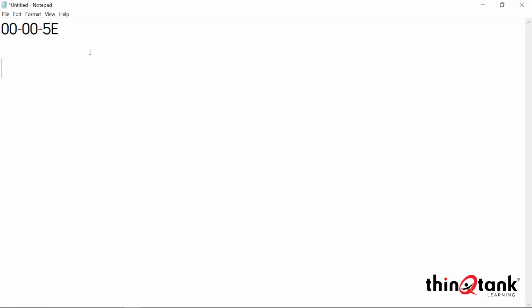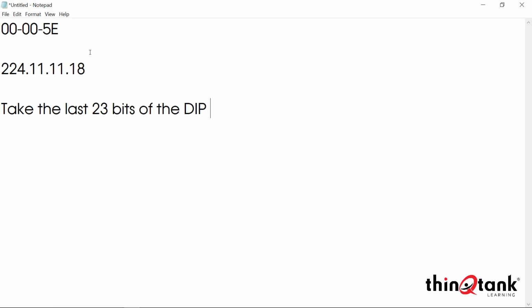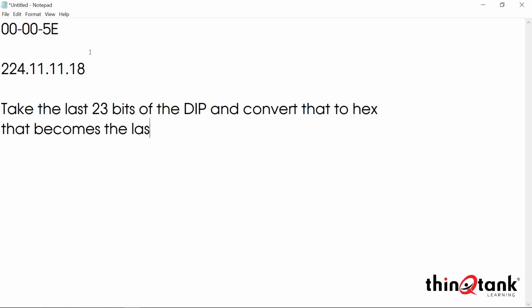Now, our multicast address was 224.11.11.18. So what we do is we take the last 23 bits of the destination IP and convert that to hex. That becomes the last 24 bits of the MAC.